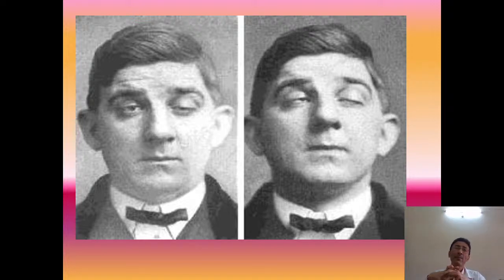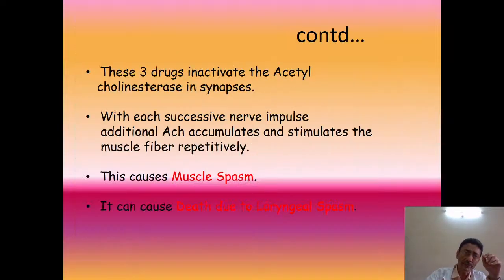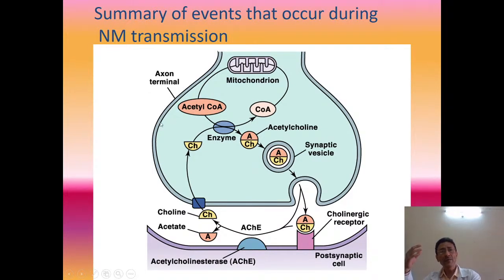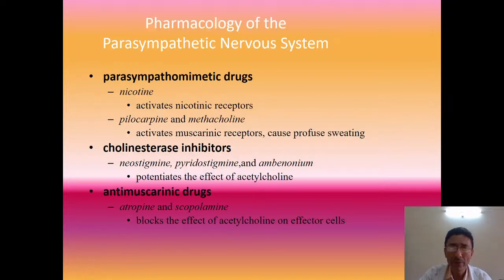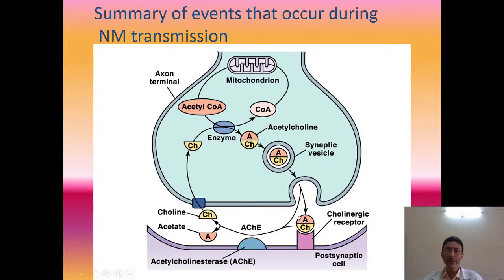In this, you will find that the body starts producing antibodies. The antibodies are produced against the receptors. Here, for some reason the body starts producing antibodies against the acetylcholine receptors. Once the antibody titer or the count goes on increasing, it stops the transmission of impulse from the nerve to the muscle. How does this happen? The antibodies which have been generated in the body will compete with the acetylcholine, and instead of acetylcholine coming and binding here, the antibodies come and bind to the acetylcholine receptor. So first point, the antibodies are developed against the acetylcholine receptors.